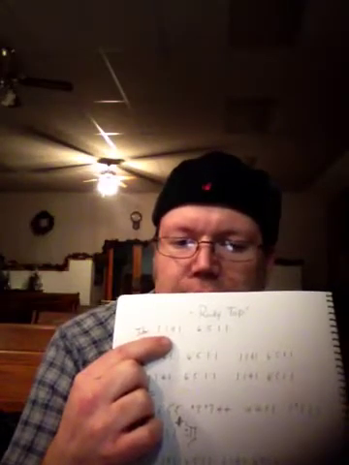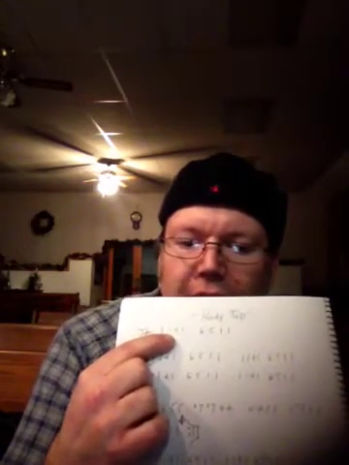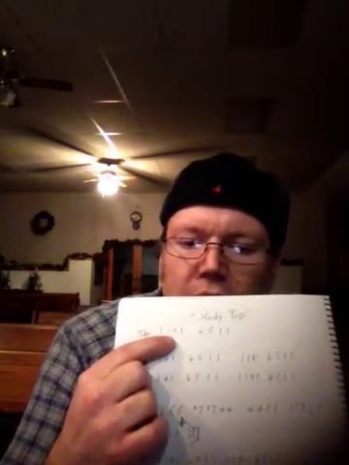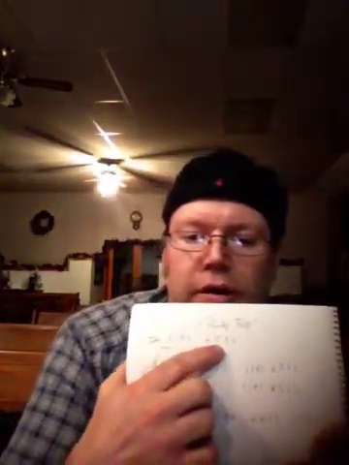Then we're going to go to the next bar, or the next measure, and we're going to play the 1 chord for 4 counts. Then we're going to go to our next measure, and for 4 counts, we're going to play the 4 chord. Then we're going to go back to our 1 chord for 4 beats. Then we're going to go to the 6 minor chord for 4 beats. Then we're going to go to our 5 chord, 4 beats, 1 chord, 4 beats, 1 chord, 4 beats. And that's an 8-bar intro, okay?